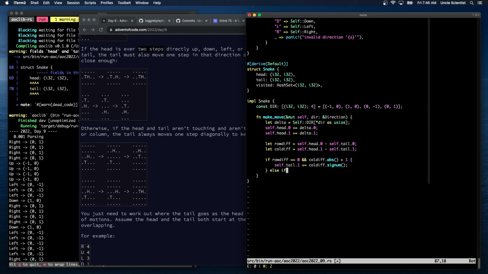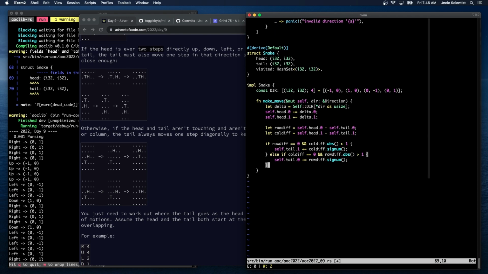Else, if col diff is 0 and row diff dot abs is greater than 1, then self tail dot 0 plus equals row diff signum. Else if row diff is not equal to 0 and col diff is not equal to 0, that means we have to move diagonally. So how are we going to move diagonal?